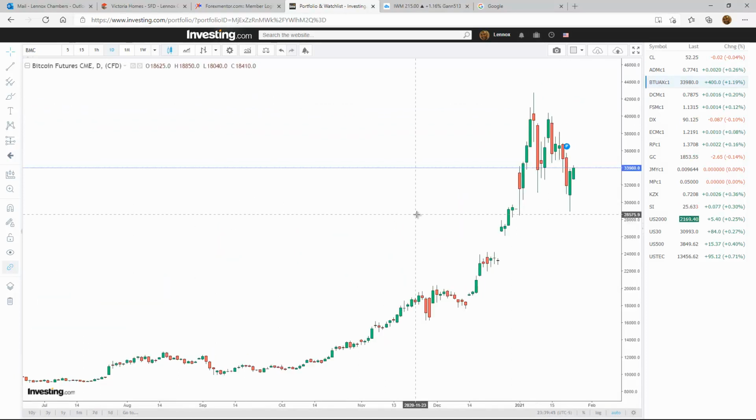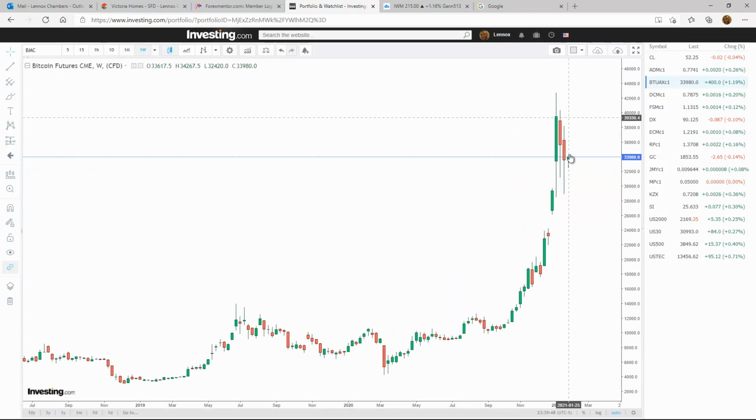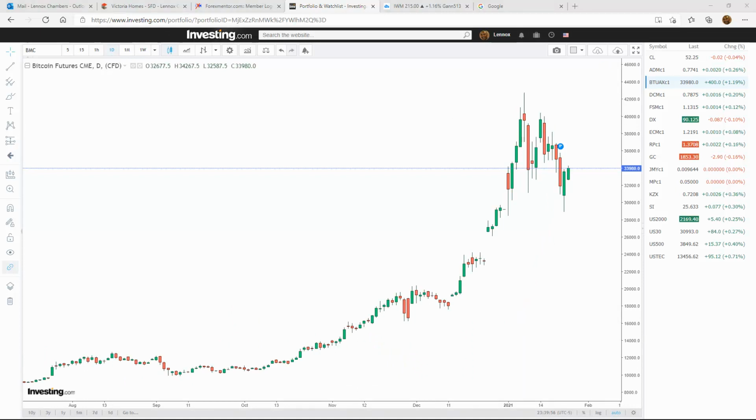Okay, let's take a look at Bitcoin on the weekly. It also had quite a pullback this week as expected. On the daily time frame, we are forming a triangle, or we could be forming a wedge like that. But in either case, we're going up and down, similar to the Aussie. So again, I would expect one more pullback. That could even come back down to this level, but certainly looking for further weakness in Bitcoin. I wouldn't expect a huge move. It may come up to this area here, that's totally possible first, but we're going to come back down one more time, I would think, before it continues.